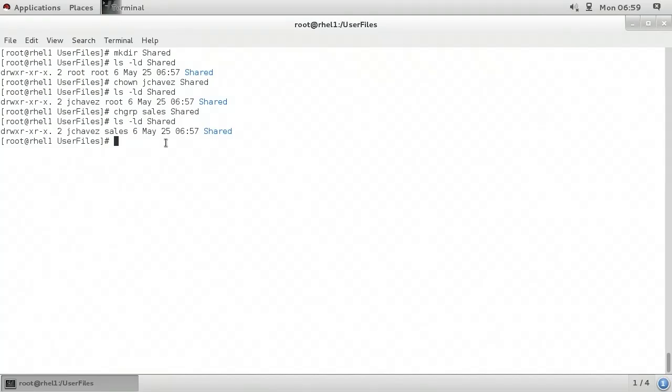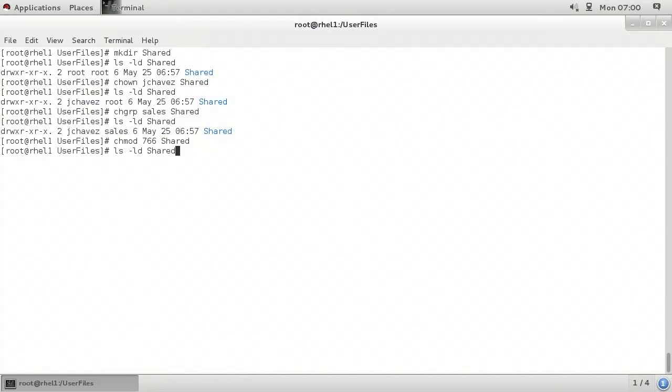I can also set the permissions on a directory using the change mode command, which is spelled chmod. I'll type that in, followed by 766. The first 7 means that I want the owner of the directory to get read, write, and execute. That's followed by a 6. The 6 means I want the group associated with the directory to have read and write. Read has a value of 4 and write has a value of 2. So 4 and 2 is 6. And I want everyone else in the world to also have read and write. And then, of course, that needs to apply to the shared directory.